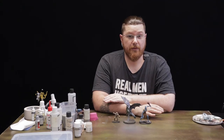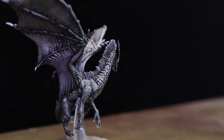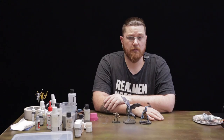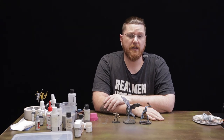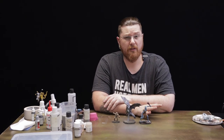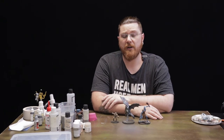All the techniques we've used to paint these models are very simple. Enamels really don't require a lot of experience to get good results from. They're very easy to use and exceptionally easy to clean up. Unlike oils that require a few extra steps, enamels are a great step up into advancing your painting skills.